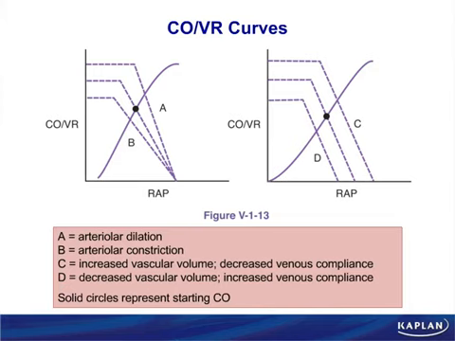You get a picture like this and you see this shift, you say, okay, PSF went down. Well, what would cause PSF to go down? Well, that would be either a decrease in vascular volume or an increase in venous compliance or both. So that's the first thing you should note. Now, as you can see, we put less in the tank. By reducing PSF, we reduce venous return. We come down the Frank-Starling curve. We move to a lower point on the Frank-Starling curve. So steady state cardiac output, again, that is the intersection of the two lines. Steady state cardiac output has gone down.